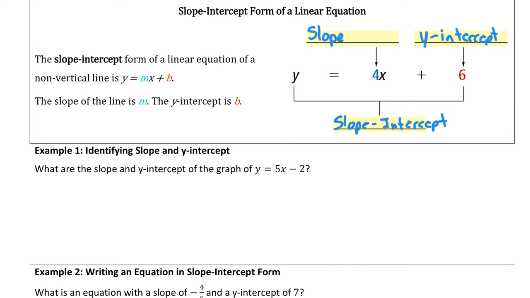So we should kind of have a working idea of slope. The slope of this line being 4 means the slope is 4 over 1. So to count that slope, you go up 4, right 1. Okay? I want to keep that working definition of slope in our heads as we work through this.